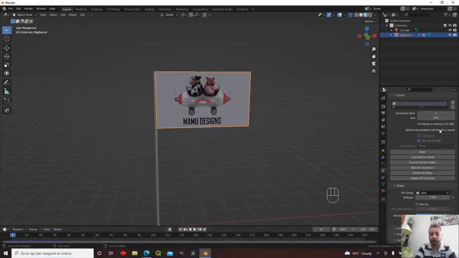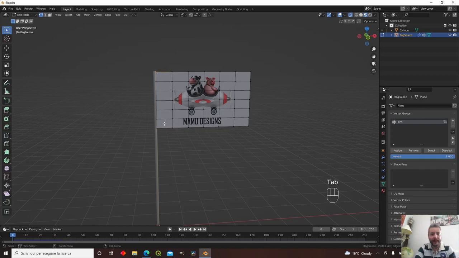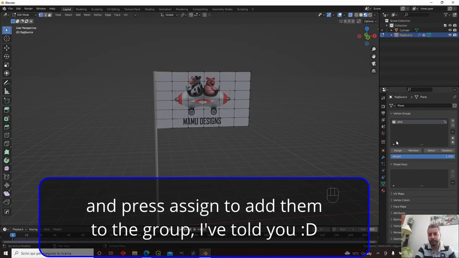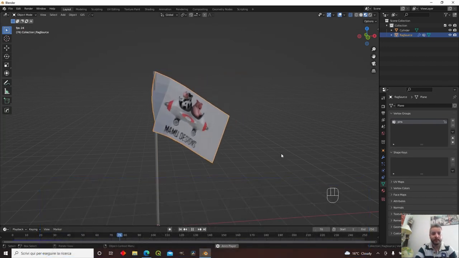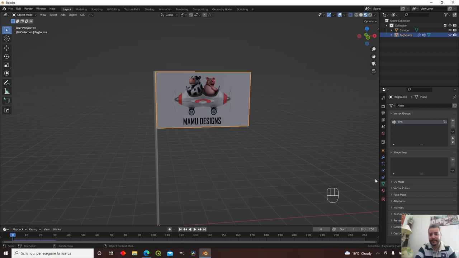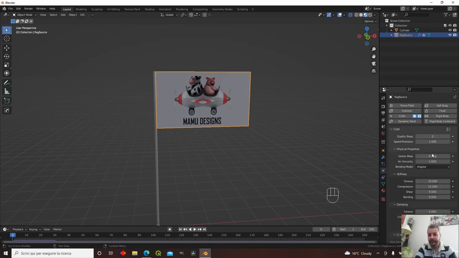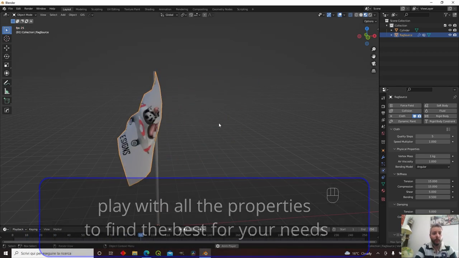it is still falling because we created an empty group with the vertex. Now we can assign those vertices to the pin group. And now, if we play the animation, the flag will act like a flag. Let's shade smooth, so it's better. And also, let's add maybe some more weight to the flag. It's in the physics properties. Let's make it maybe 1 kilo, but we can tweak that later.